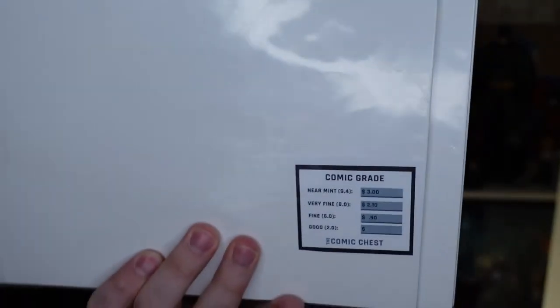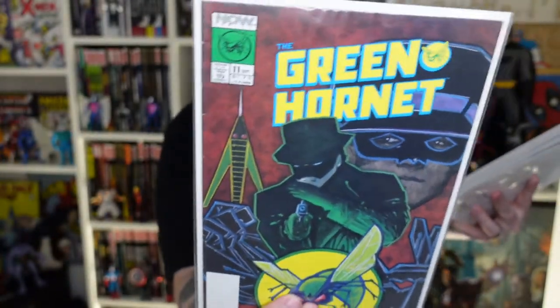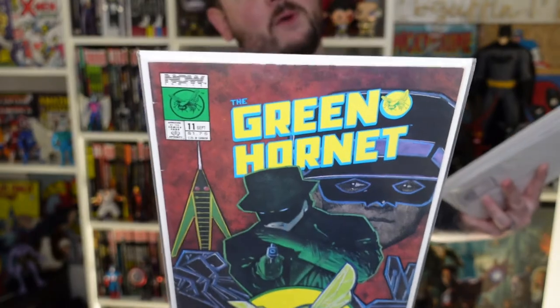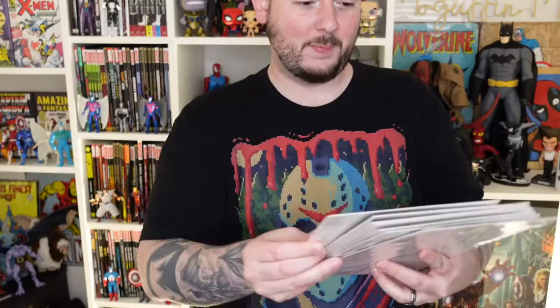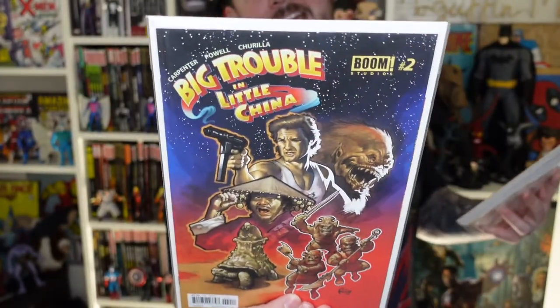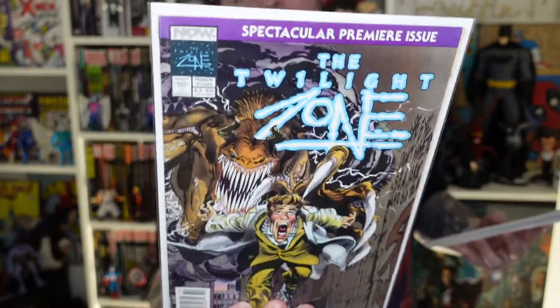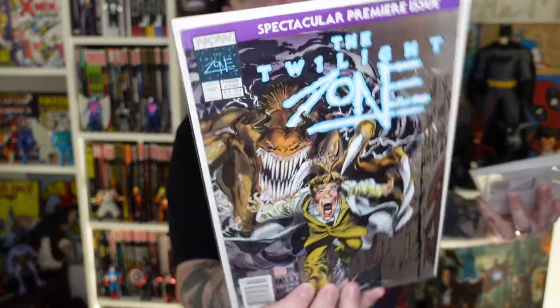X-Files — check out this comic credit card on the back, they even tell you what the comic's worth on the streets. Green Hornet — a lot of people rag on that Green Hornet movie with Seth Rogen, but I think it's funny. Big Trouble in Little China — classic 80s movie, if you haven't seen this, also check it out, it's a trip. I didn't even know Twilight Zone made comics — I mean, I guess I didn't know Big Trouble in Little China was a comic either, but Twilight Zone. That Twilight Zone movie from the 80s — it's cursed, it's a cursed movie, look into it.